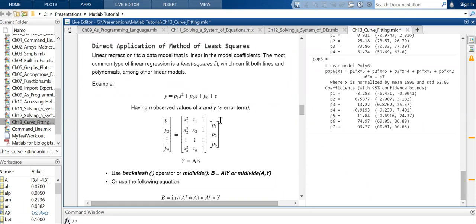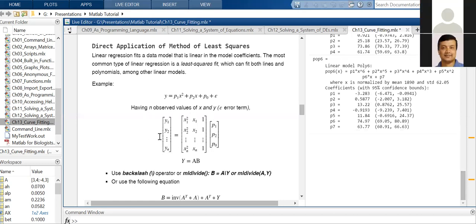Then if you multiply p2 times x1 squared, p1 times x1, and add p0, that will give you the observations.